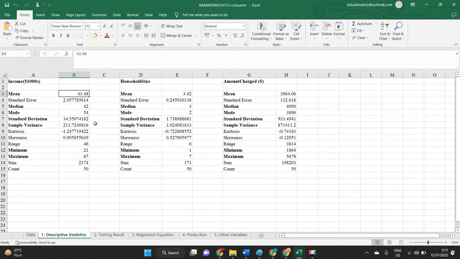So, taking the mean as a base, if you analyze each and every data input given for income value, there is a possibility of 14,000 deviation occurring. The variance is 211, but simply explained, the standard deviation is the extent to which a given value can deviate from the mean value, which is 14.5 thousand.